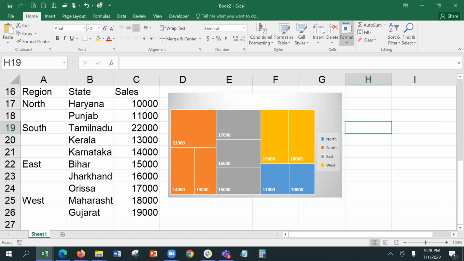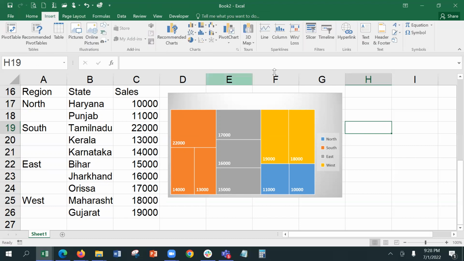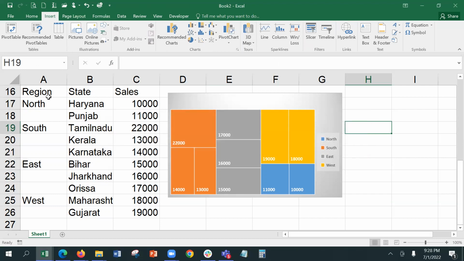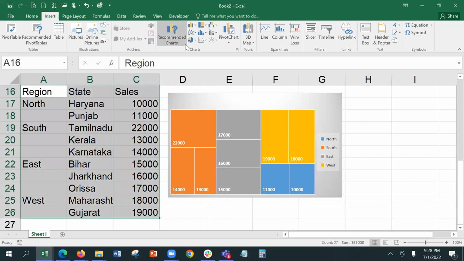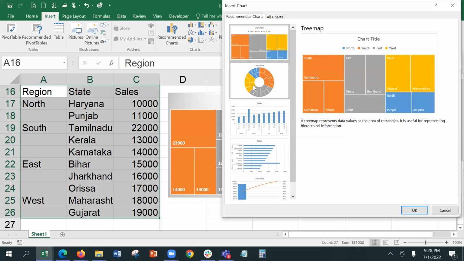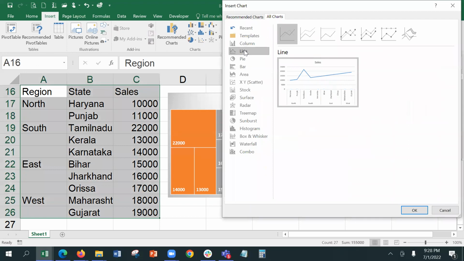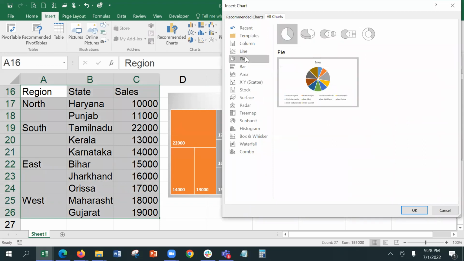So this is what we call a tree map and a sunburst type of chart. Okay. Now the other ones mostly, so column and line, I think all of you know this already. Pie chart we saw.